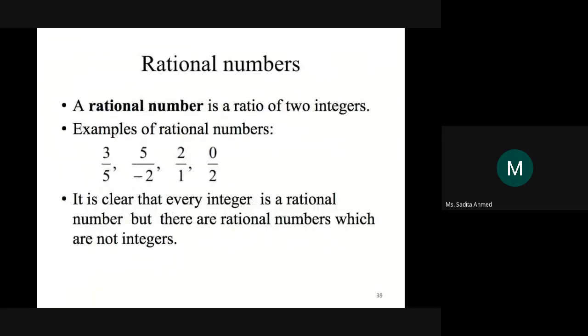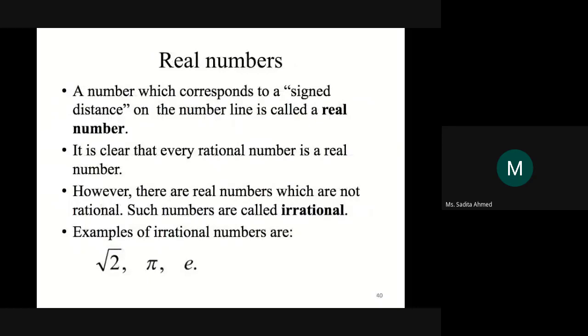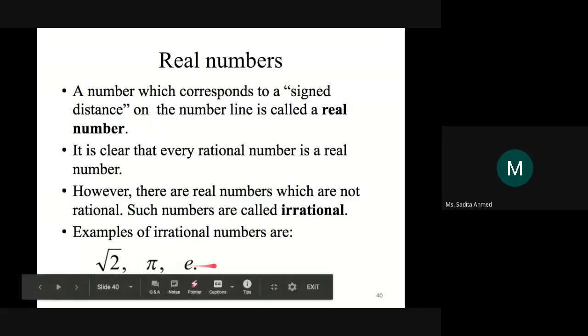All right? There's also the set of all rational numbers. That is also a commonly used set to represent domains. A rational number is a ratio of two integers. Any integers represented as a ratio is a rational number. Then you have the set of real numbers, which is any number that can be represented on the number line. Then you have the set of irrational numbers, for example, √2, pi, the exponent. All of these are irrational numbers.